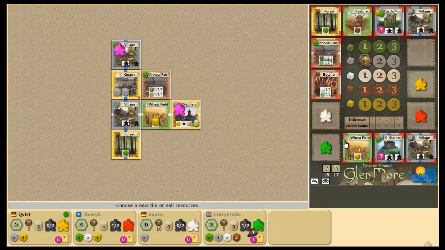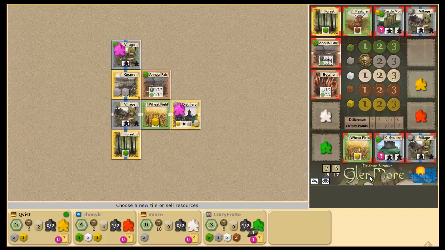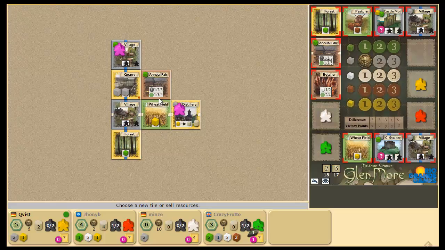And I think I want a village. I only have two villages, and I really want to have a meeple down there so that I can activate my forest again. Castle Stalker is also really nice. It gives me also two meeples and a chieftain. But it costs me a wood. So basically, it gives me two meeples instead of one and a chieftain. But it costs me one coin. I can do that. I think it's more important to get Castle Stalker than village.